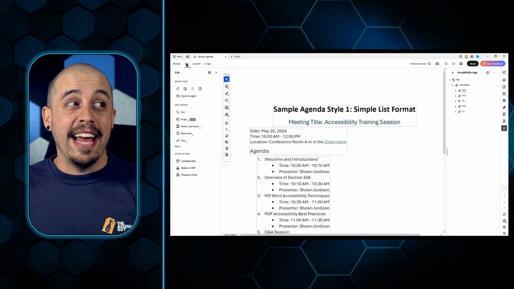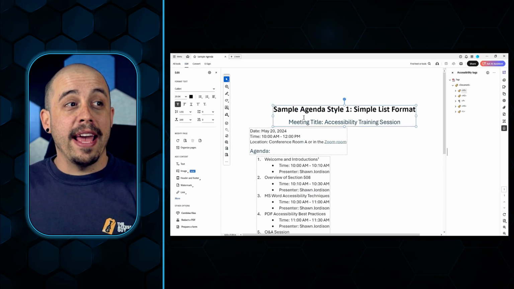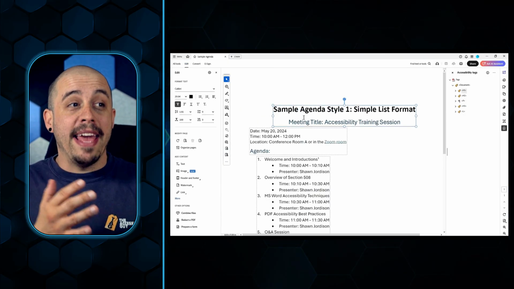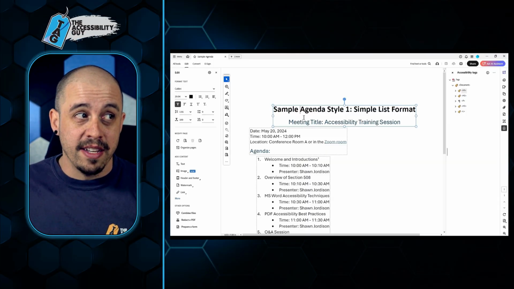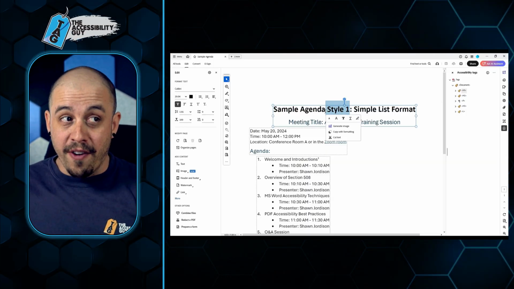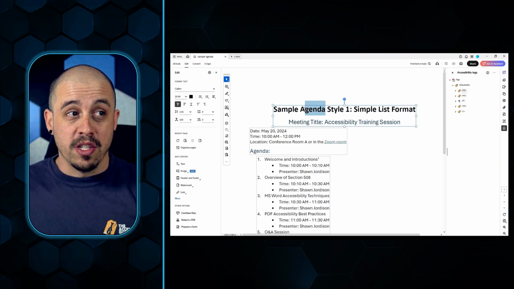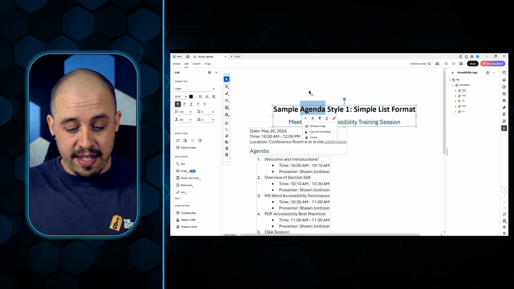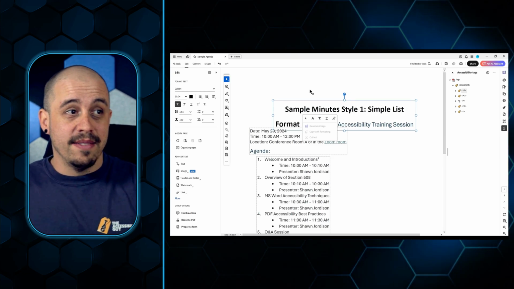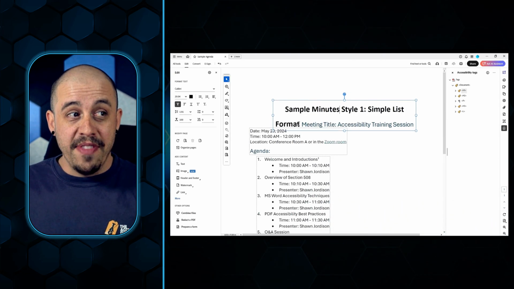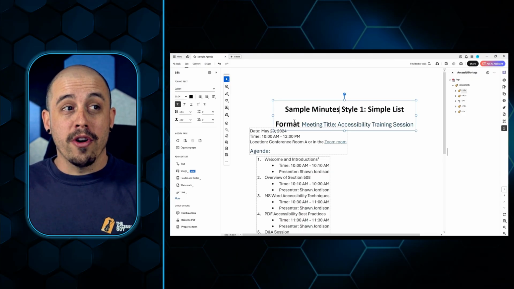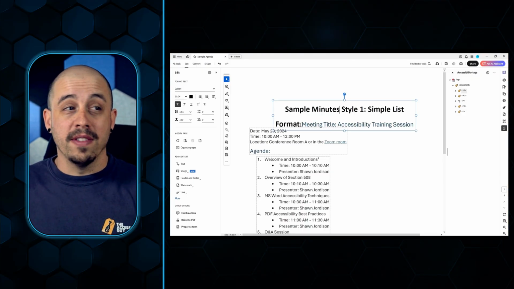We're going to select the edit button, which brings up a typable box where we can make any edits to our text. There are a couple of important things to consider when doing this. For one, you need to make sure you have the font that is required installed on your machine. So if I had a unique font, I would not be able to make the change. So if I wanted to change the word from sample agenda to sample minutes, this font needs to match what I already have installed. Now, in this case, changing that word actually pushed the content down onto the next line.